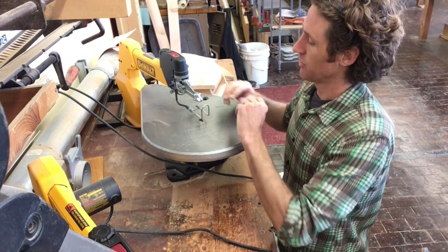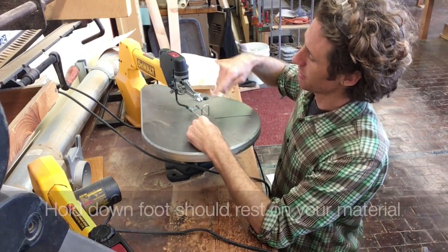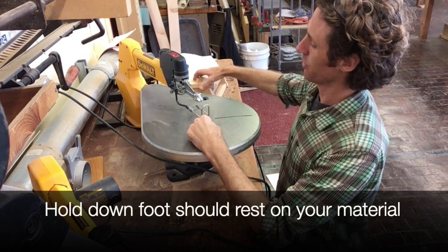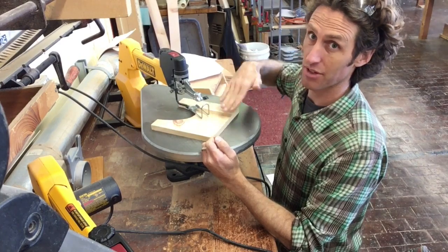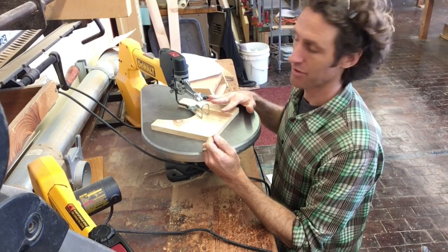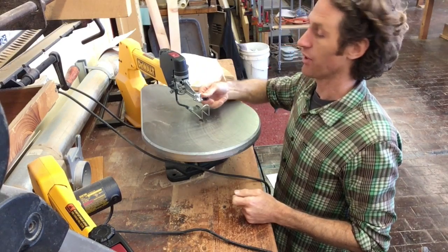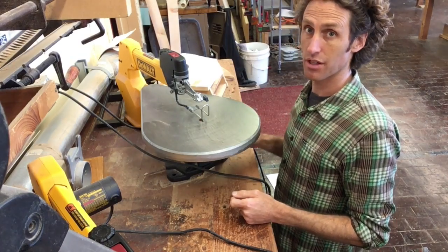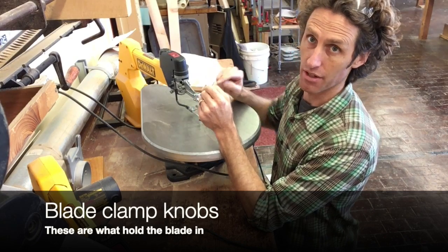Okay. Next you'll see there is a knob here, and that is to either heighten or lower your hold down foot. The hold down foot's purpose is for when you're running your material through, it keeps your material from bouncing up and down. If anything gets caught or the friction is too high, it stabilizes that. Okay? Next you have a knob right here, and you'll have a corresponding knob that looks just like this underneath. These knobs tighten up against your blade.